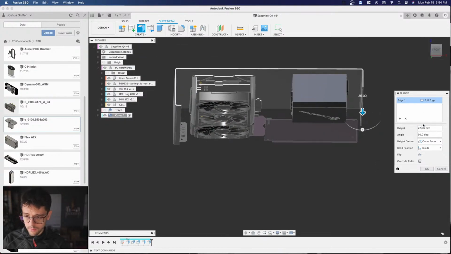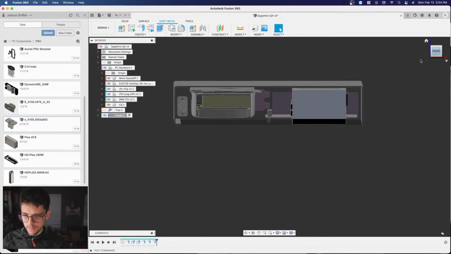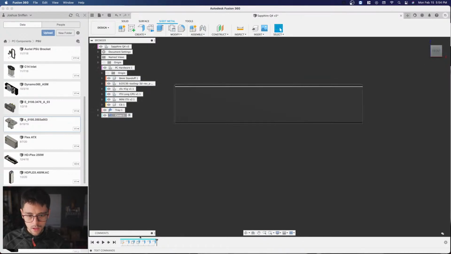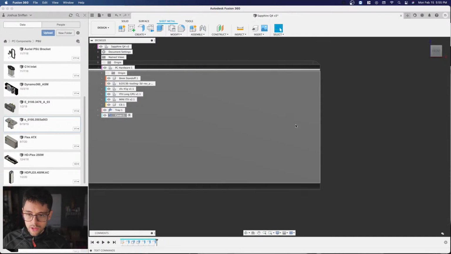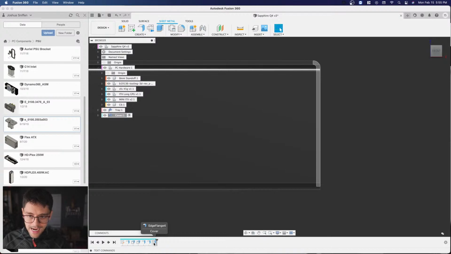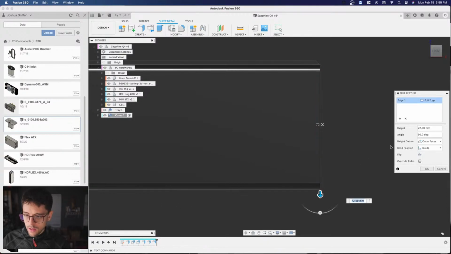I think I said 72. Did I click inside for that one? I want to be on the outside. Yep. So I can actually show you Fusion 360's design history. I accidentally clicked inside, so my bend's on the inside. I want to be on the outside. So what I'm going to do is go down to the bottom of the screen, and I can right-click on the last operation that I did and click Edit Feature, and I can make it outside. And that is why Fusion 360 is amazing and why you don't want to be using something like SketchUp. Because once you do something in SketchUp, that's it forever. But I can go back to any point in time at the very end and make a small change, which is really, really neato.